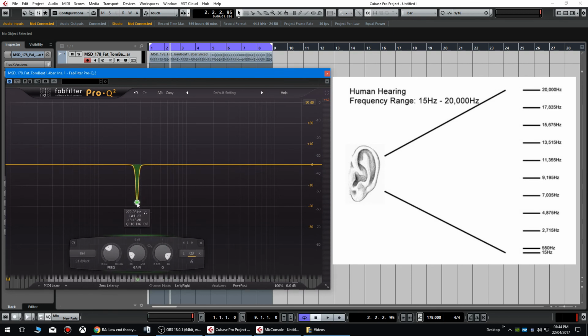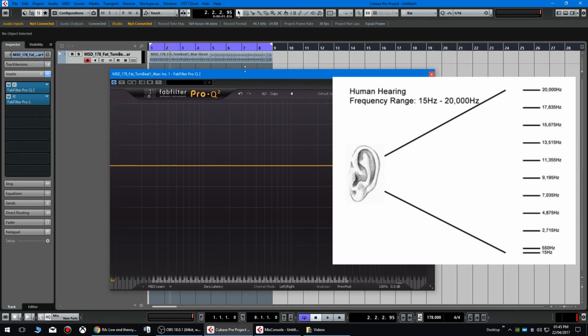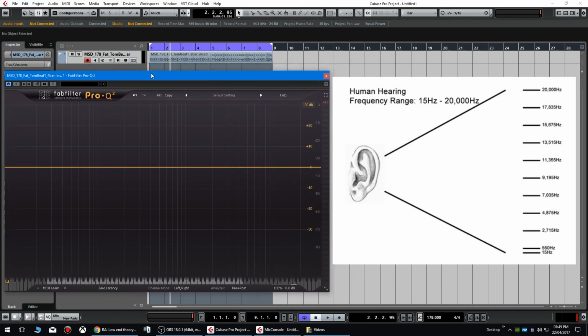You have got other different types of EQ, but we're not going to cover them in this video. I'm just going to show you the basics with the most common type, which you'll be using most of the time. So yeah, I'll leave some links in the description below, guys, so you can do a bit more reading and understand different things.